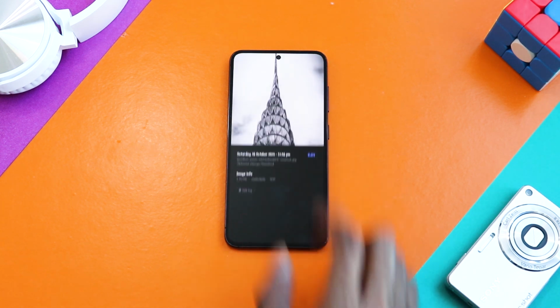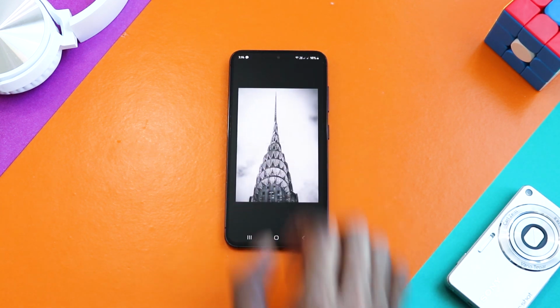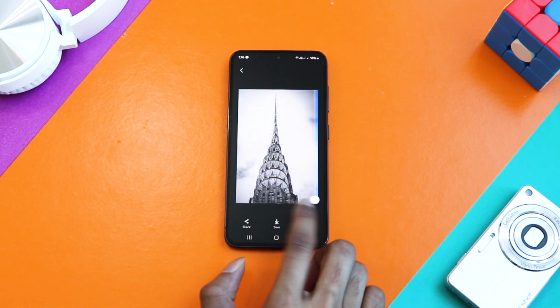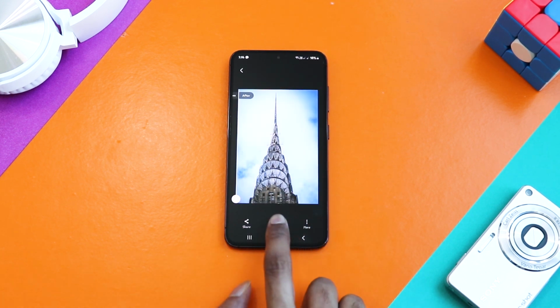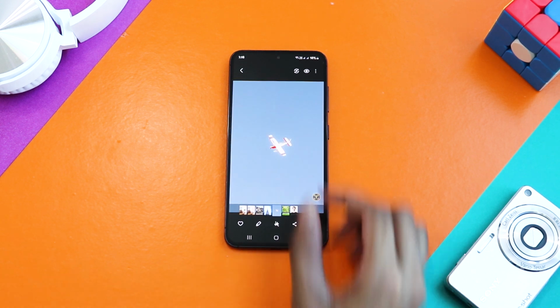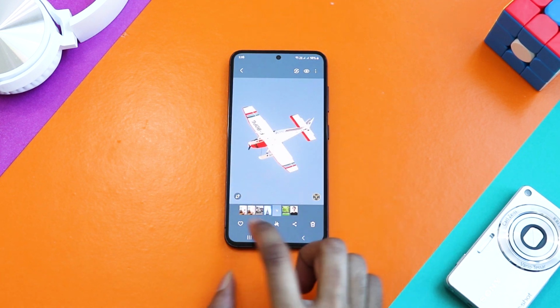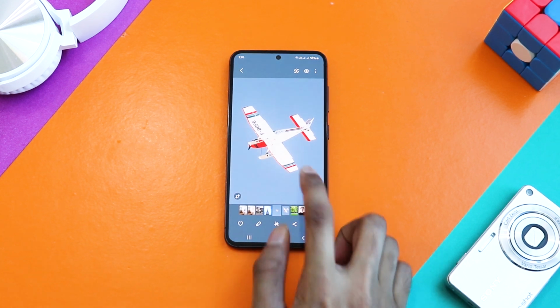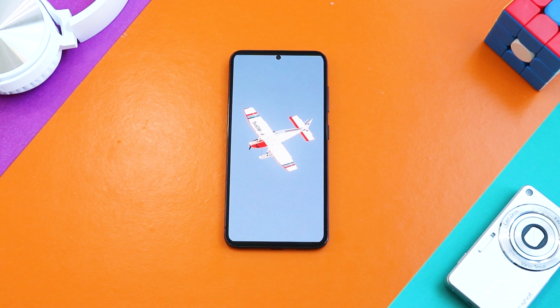If you have a black and white photo, then you can convert it into a color photo by just swiping up and then tap on the colorize option. It will take some time to process the image, and once the processing is done, your black and white photo will be converted into a color photo. Since we are on the subject of editing pictures, you can quickly crop photos by zooming into the portion of the photo that you want and then tap on this crop icon to crop the picture in just one tap, which indeed is a super useful feature to have.